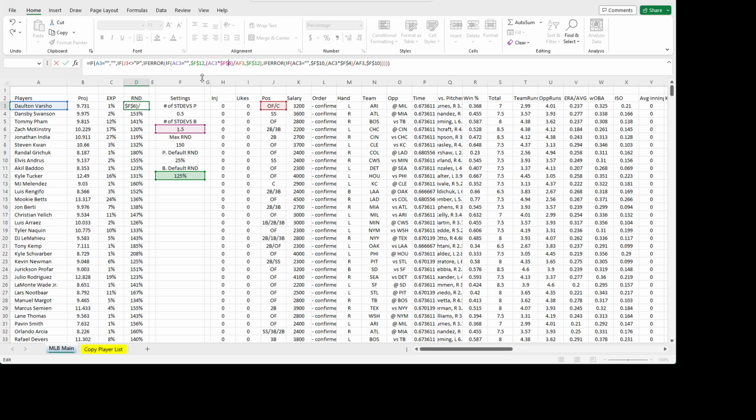Why doesn't that work? Oh, you know why? Because instead of putting the parentheses out there, I need to add 1 here, right? Nope, still screwed it up. If AC3 equals blank, then false.